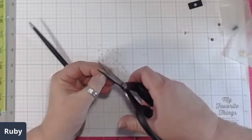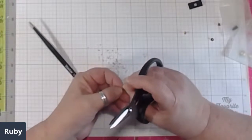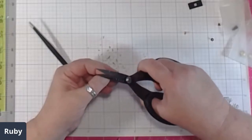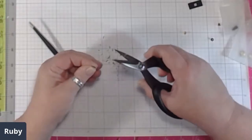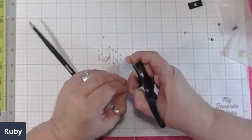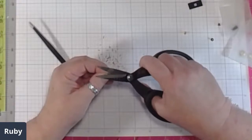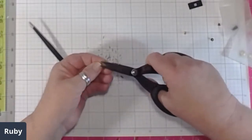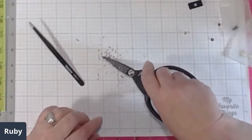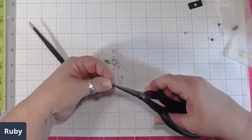So you're just shredding paper. That's what it says to do. It does look like tea leaves. Do you get a mini strainer too to put them in? No, they sit inside of the scale, on the scale. Oh my Lord, you're going to have lots. No, it's small. Yeah, but for it to show up on the scale. Oh, right. We're going to pretend it shows up. Okay. In our mind's eye, it does. Yes. We know. Oh, my God. Okay. I'm not fighting with these big pieces. That one's too big.